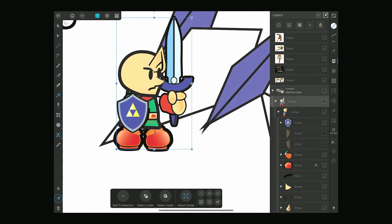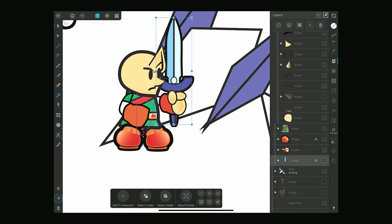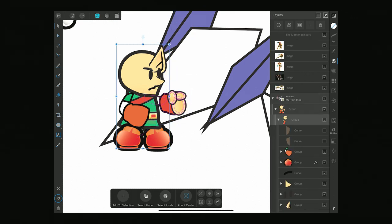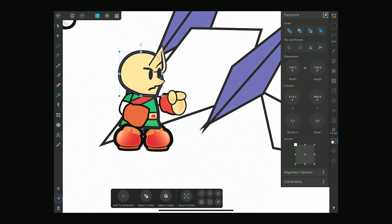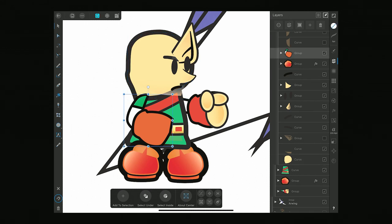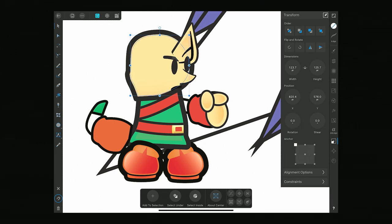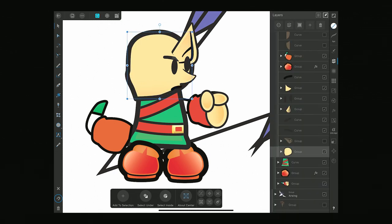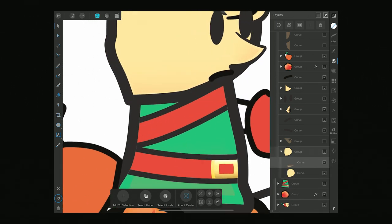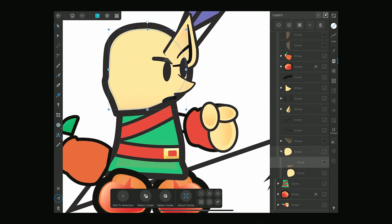So, we got this. We don't need the shield. We don't need the sword right now, if ever. We're going to flip the head. Kind of want him similar to Samus, I think, in terms of direction. You put over here. Going to flip this as well. Flip it. Flip it good. There we go. And now we got that. Okay. So got that for the eyeballs.